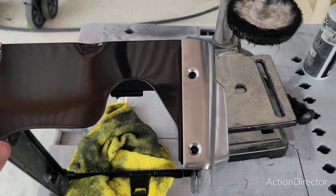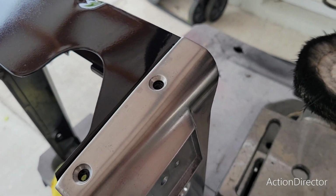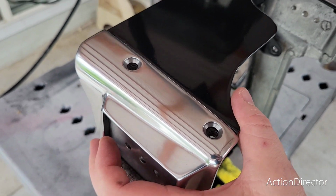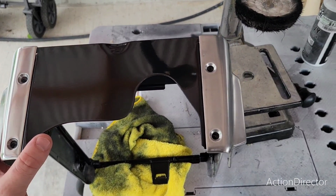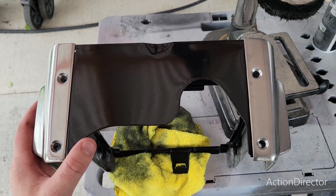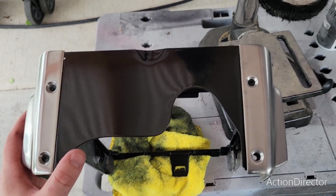Alright, so here's the difference. Here is what I was going for before, and I was kind of like, maybe, and then bounce up, tip this off. So here's completely polished, and yeah, I do like that a lot better. So I'll polish it, and that'll look nice and even.